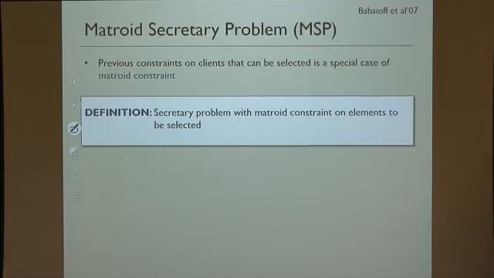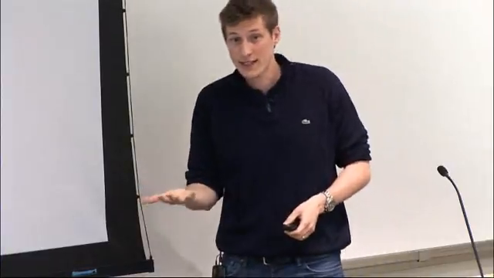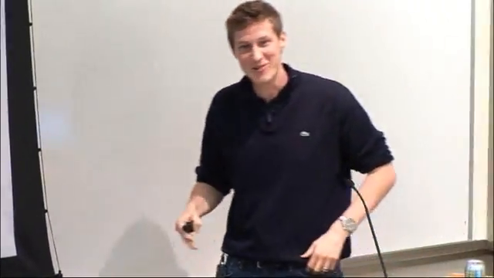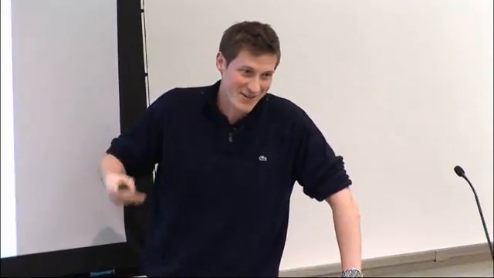Okay? So one matroid constraint would be that you can select k out of n secretaries. Another matroid constraint is that I can select the clients that I can provide unit bandwidth to the server. That's called a gammoid. Okay, if you don't know what a matroid is, you're having a problem. No, I'm kidding. I will define it on the next slides. But also, if you don't understand, it takes a couple of presentations until you realize what a matroid is.